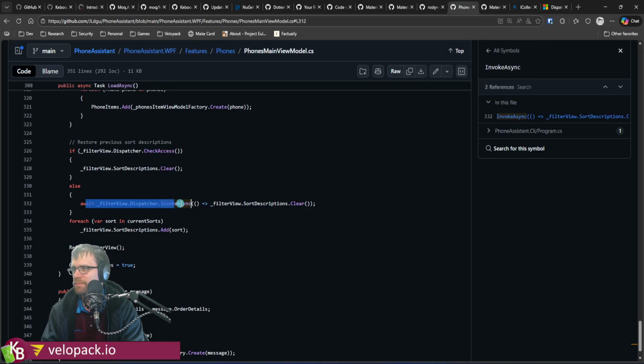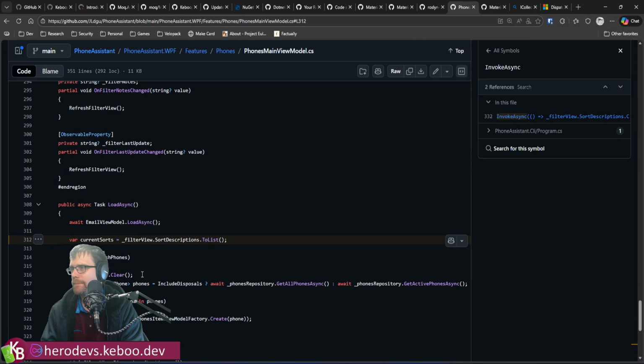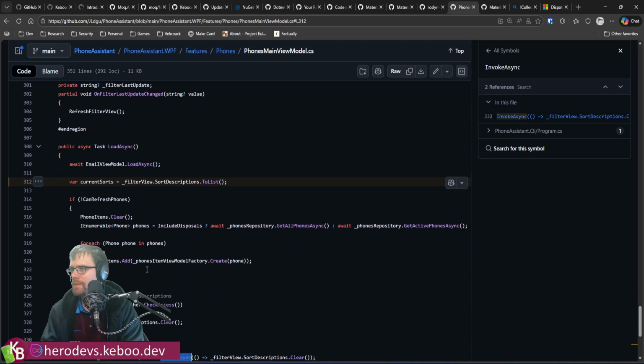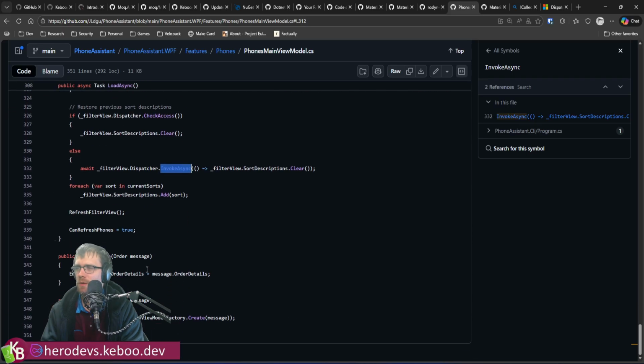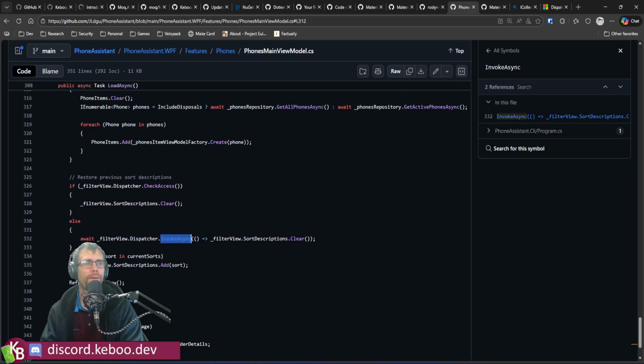In this case, it's probably better to just do a straight invoke rather than an invoke async, because I imagine it'll be slightly faster, but I guess it depends a little bit on the context and where this is called. So.